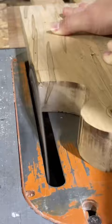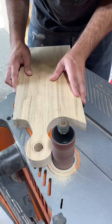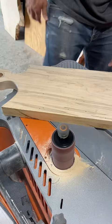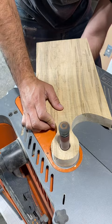Here I'm using ambrosia maple to make these charcuterie boards. Ambrosia maple actually isn't a specific species of wood, but rather a defining characteristic of this type of maple. As you might be able to see, there are some darker vertical lines running up the board, and that is from an ambrosia beetle boring into the wood and carrying with them a fungus that then discolors the wood.